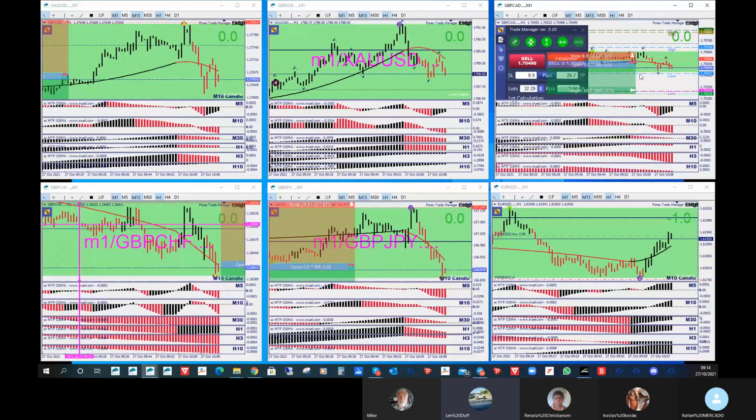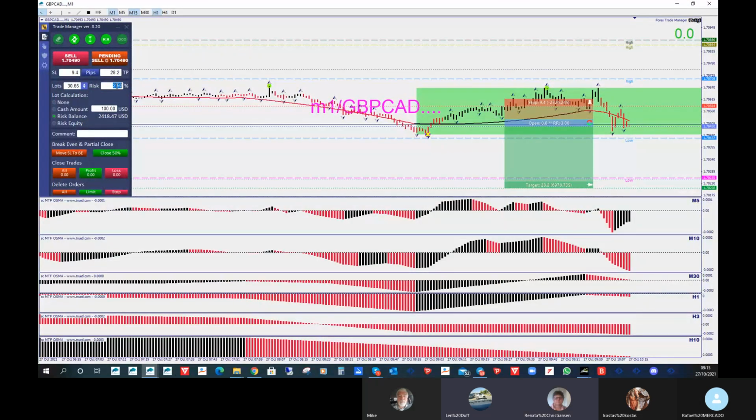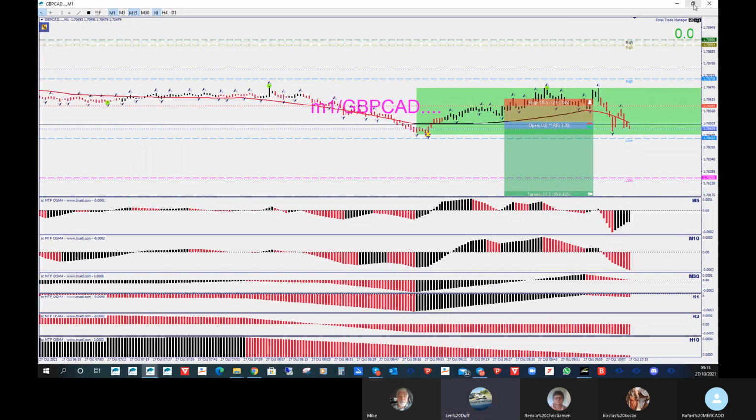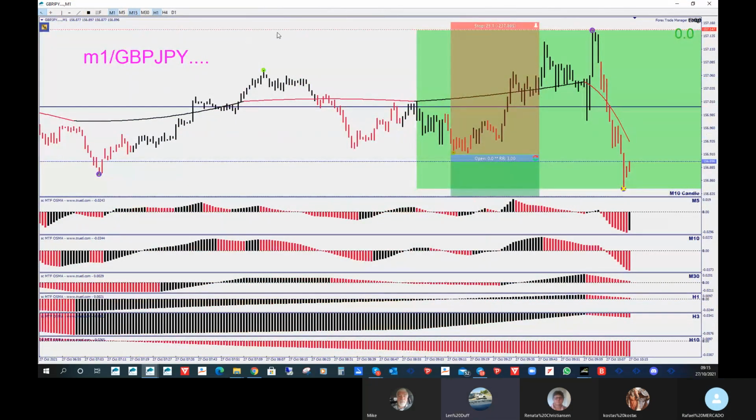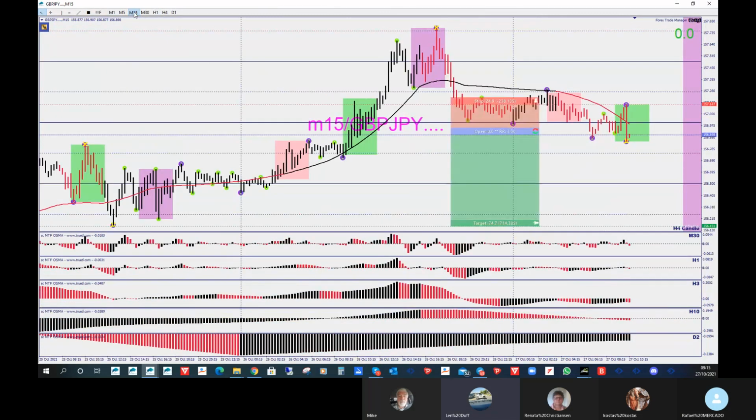And when everything lines up pretty much, yeah, that was your trade right there. Pound yen, short. Unless it could have been some manipulation. But it took off and everything's aligned. 15-minute, got a change of color on the 5, but you should.